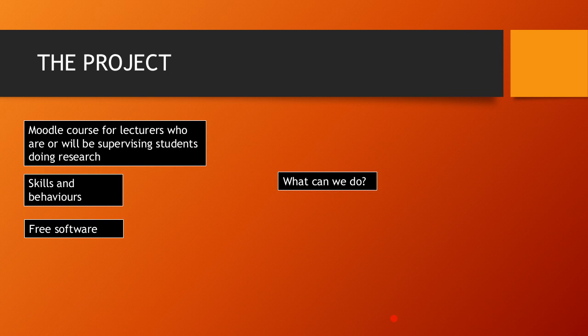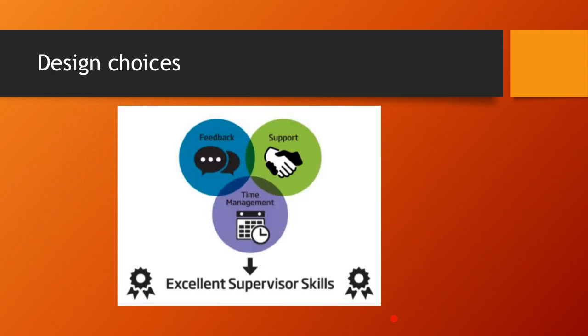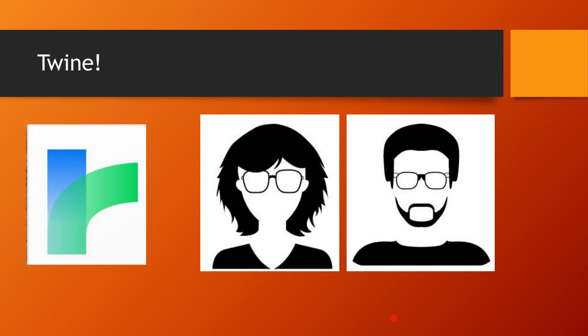I think there were some things that I wanted to do, because in Twine, you can actually use some variables in the background, variables that can help you to see whether people have already passed a certain point, which is really, really cool. So that's my little course. These are the 3 skills. Sorry, I'm just running ahead in my talk, ahead of my slides. So using Twine and 2 very simple graphics for fictional students, I came up with these stories.